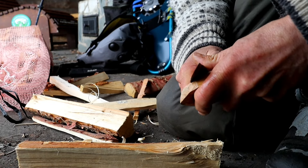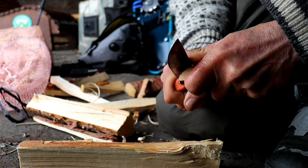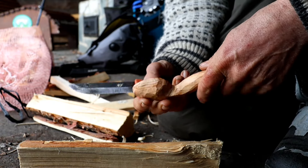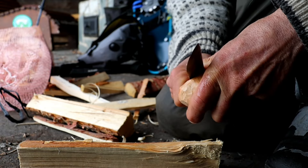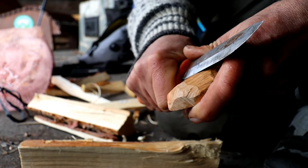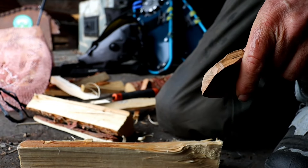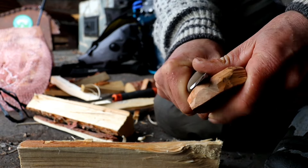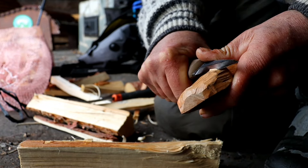Let's try a bit of finer work. This is a lump of cherry wood which is going to be a spoon - it's a little bit dry. Yeah, that's very, very hard wood for me, being here in the land of pine. That's making use of the grain, taking quite a big lump off.